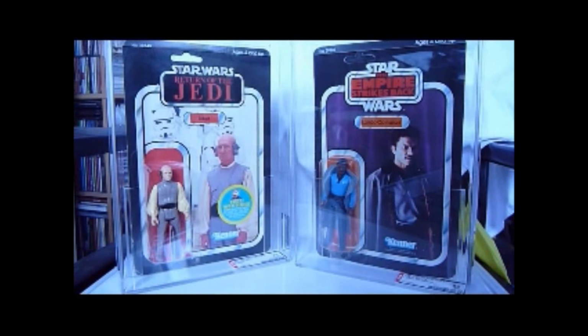Okay, so we've got Lobot, a sort of figure that's often passed by collectors. He's easy to find, and he's not that popular. I guess he's seen as a kind of boring figure, a cyborg character that doesn't say a word in the films, but they did quite a good job back in the day of reproducing him, and I quite like this figure. I had him when I was a kid, I still got the figure, and it's a nice item, nice card. This is sort of on the cusp of transitioning from Empire to Jedi.